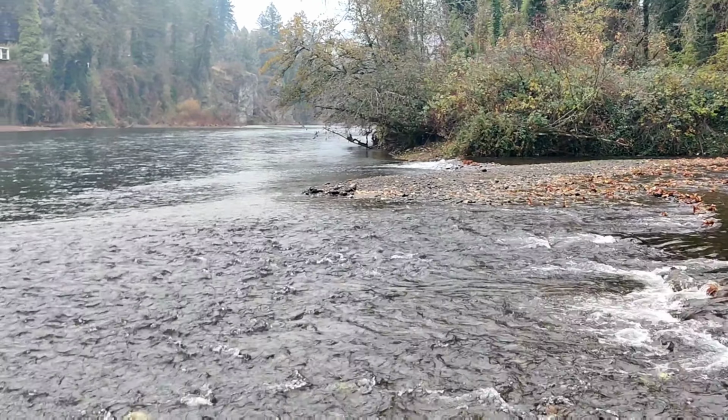It's definitely not the most productive part of the river. However, it goes to show that the selection of this site to actually have a hatchery for fish to return to is really important. I'm going to show you another very historic location. Hopefully we can get enough of a view of it.